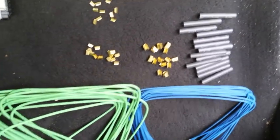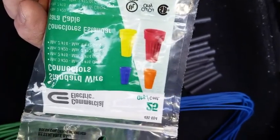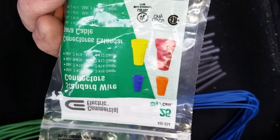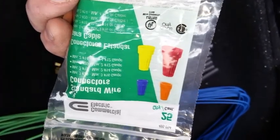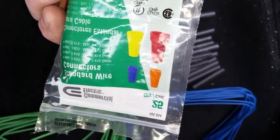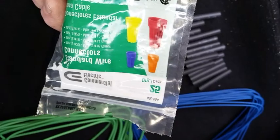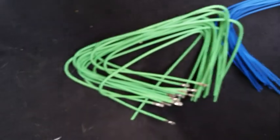I'm using wire nuts, and I have a box of wire nuts that, and they give a chart, there's like a little instruction here that tells you if you're using two 20 gauge wires, or some combination you're doing, it tells you what color nut. There's like four colors to use. So it turns out that it takes the yellow one, because there's two 12 gauge wires in this thing. It gets the yellow cap for putting the ends of those together, and then it looks like I use that next size down, that orange colored one, for everything else. So whether it's the 20, 18, 16, or 14 gauge wires being bonded to the new 12, that one works fine.